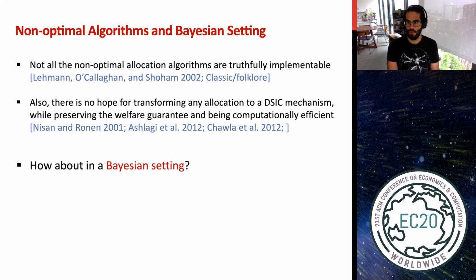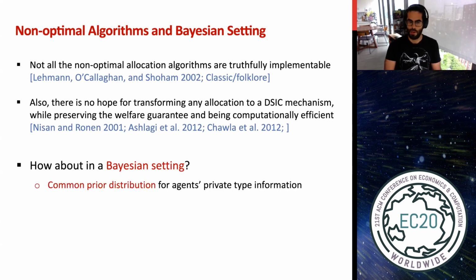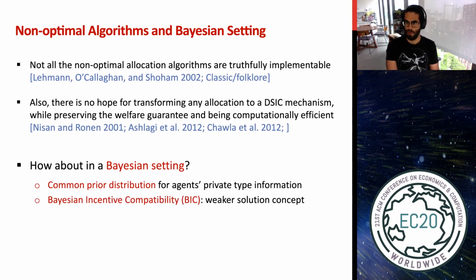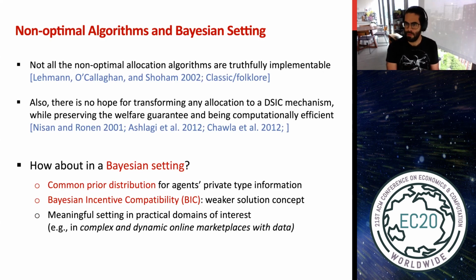So one approach is, what if we think about a Bayesian setting, where the users or the agents have common prior distributions over their types, and the types are independent. And the mechanism designer knows this common prior distribution and only wants to design a mechanism in which truth telling is a Bayes-Nash equilibrium of this game of incomplete information. It might actually be a meaningful assumption in some practical domains, especially when the market attendees have information about other market attendees, so they can basically calculate the best response given the distribution and knowledge of other participants of the mechanism. It might not be, but I think it's still theoretically an interesting setting.